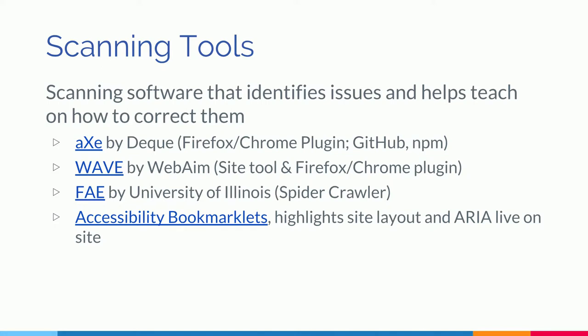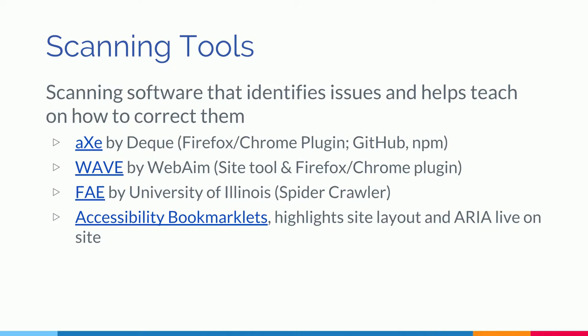Usually I advise Wave for my content developers because Wave is more of a lower level type of accessibility scanner. It presents things in very layman's terms, and it presents it very visually. So it's easy to navigate where the issues are on the page, and it makes it really good for content developers to have this tool so that they can talk to their developers about where they would want accessibility fixed.